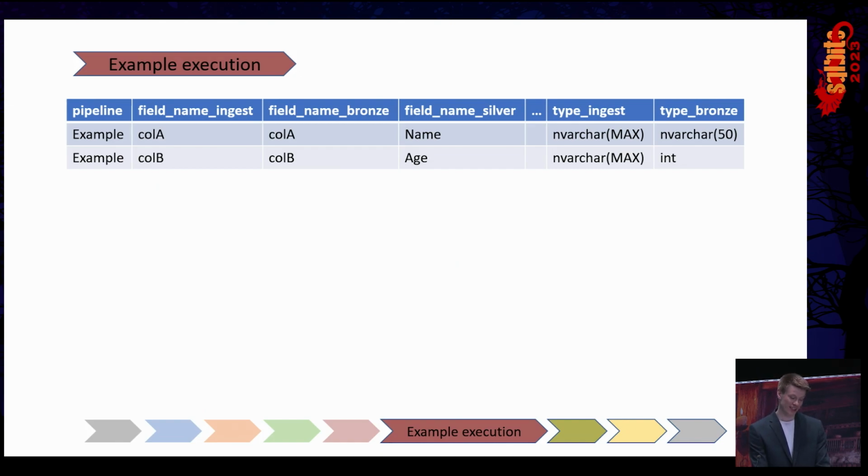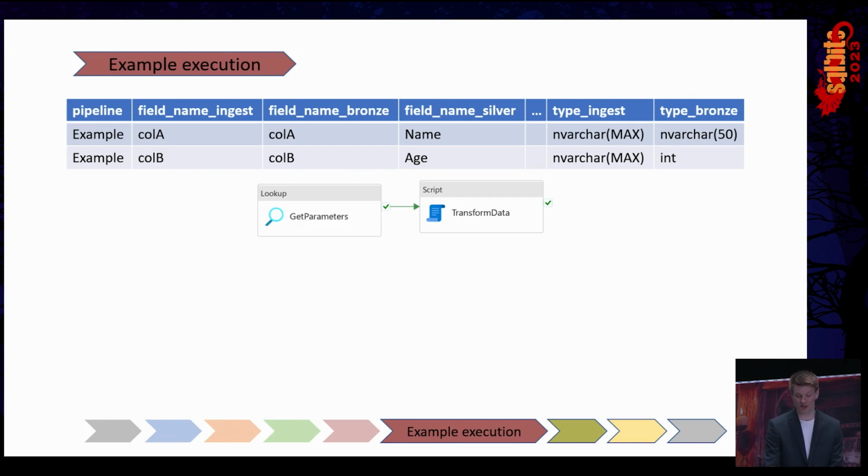And then you want to take this and you want to use this information to build the metadata-driven pipelines. So here is a pipeline, or the picture of a very, very simple pipeline. It just uses two simple tasks. It gets the parameters, that is the first task, gets the parameters from this table, and the second task is the one that actually transforms your data using the serverless SQL and stores it somewhere. So this is based on the persisted way of doing things, where you store your data in the data lake.